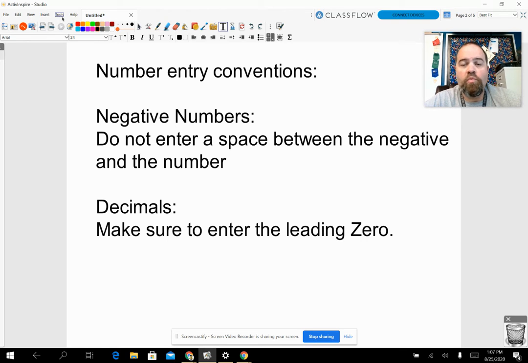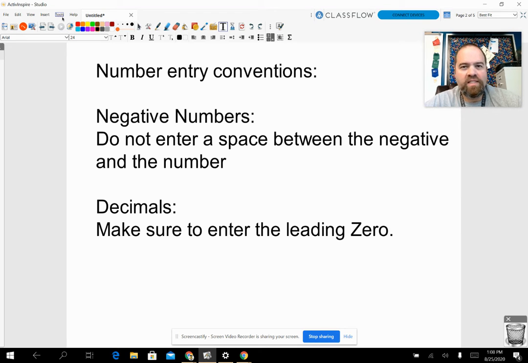The other one being a decimal answer. When you type in whatever the problem is on the calculator, a lot of times the display on the calculator will give you a 0 in front, like 0.25 as your answer. You would need to include that 0. Other than that, I think everything's going to be pretty straightforward.